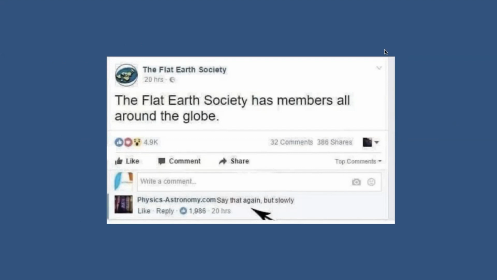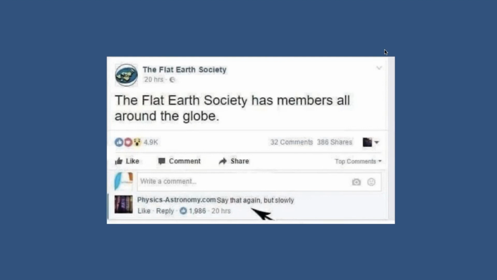I would like to start with the science communication slide by showing you this meme that maybe some of you have seen around the web. I don't even know if it's true, but it doesn't matter for the purpose of this discussion. The Flat Earth Society has members all around the globe. Of course it makes absolutely no sense. Why am I showing you this? Because it reminds me of the version that we had in medieval times, that the Earth might be flat.